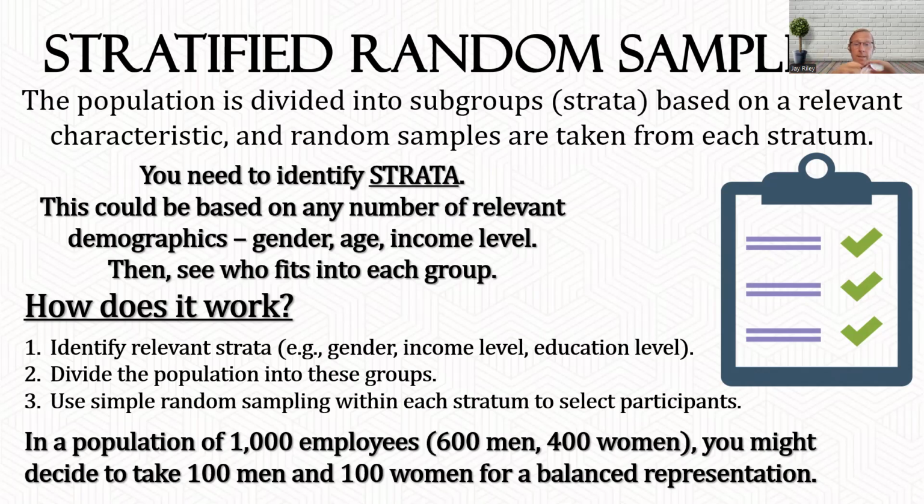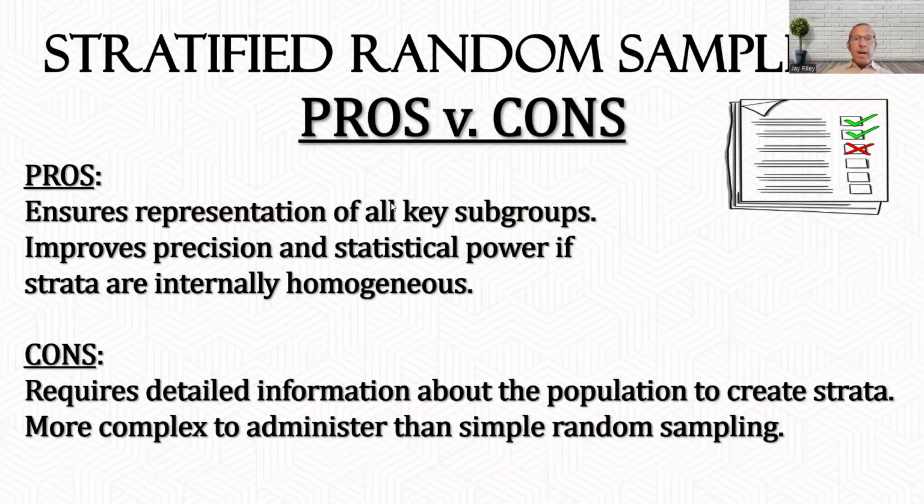After you divide the population into these different strata, then you use that simple random sampling technique to select those participants. So pros and cons of this method, well, you're making sure that all subgroups are represented. And we saw that with that previous example. You've got 600 men, so you've got a greater likelihood that men are going to be represented if you were to perform a random sample on that entire population. So this way, dividing it into strata, there's equal representation of men and women.